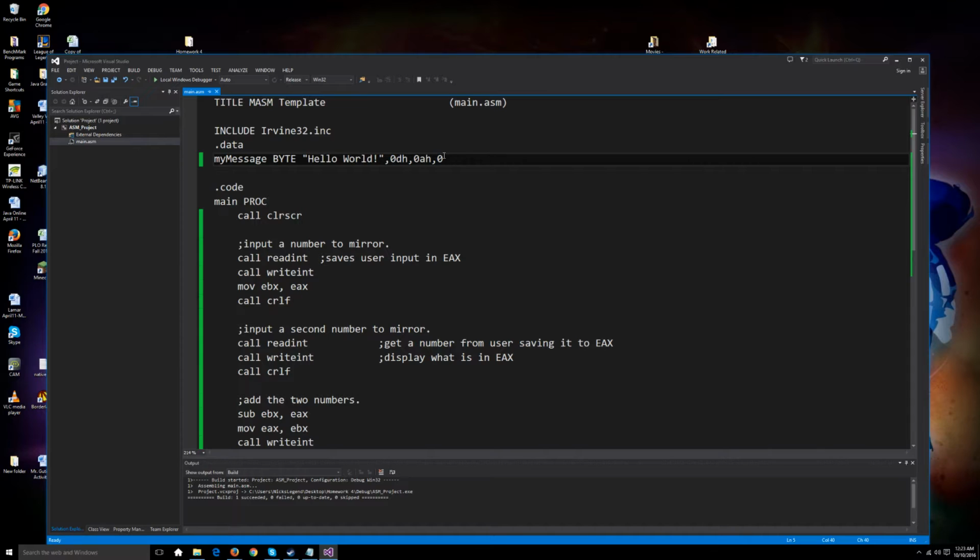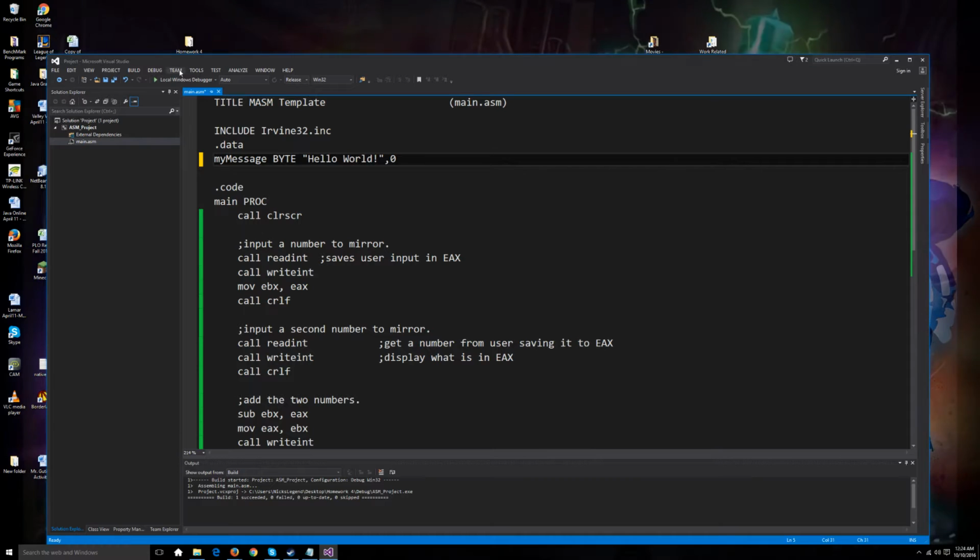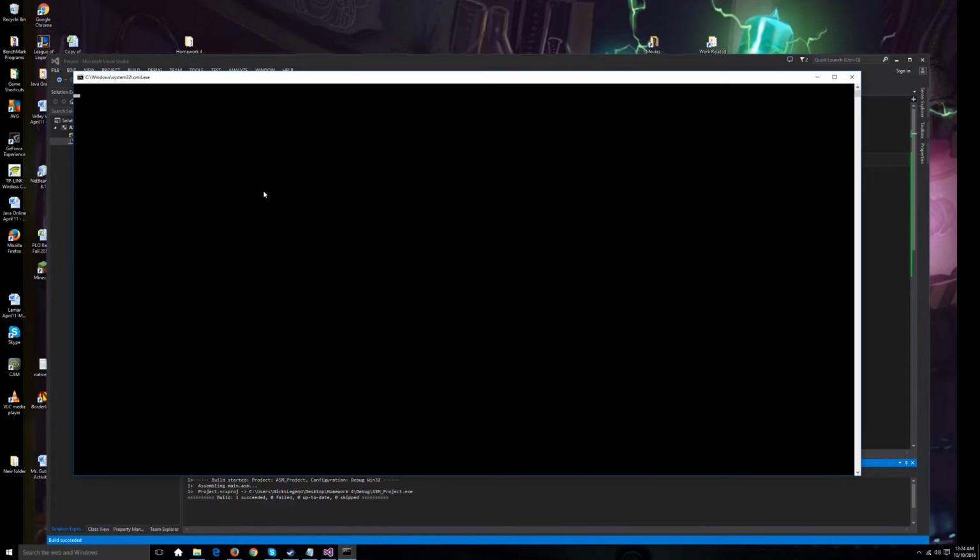Okay, so if I were to erase 0DH and 0AH, leaving it with simply comma 0, notice, hello world, press any key to continue, the spacing on there is gone.